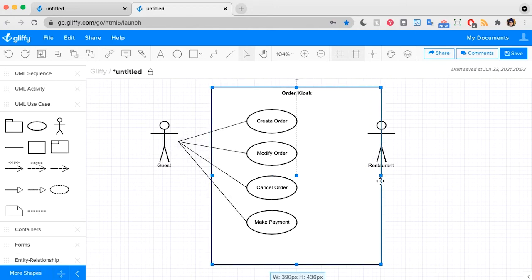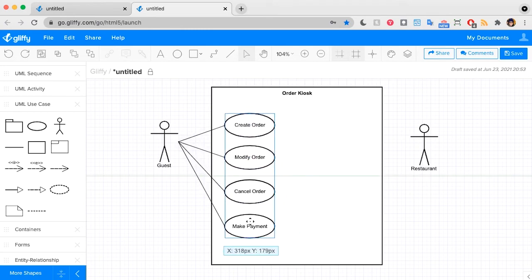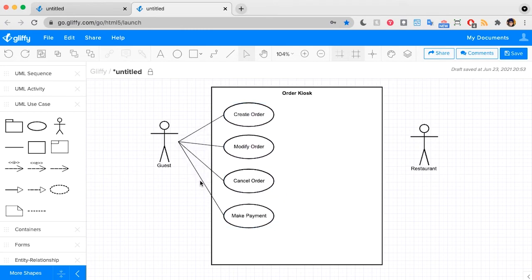I'm going to drag out this box so we have room for that extra detail, and I'll move our restaurant staff over here. And I'll nudge these over as well to give me some more room. Sometimes restaurants could run out of a certain meal or ingredient so they can't complete an order as planned. So let's say that there's a confirm order that follows our create order use case.